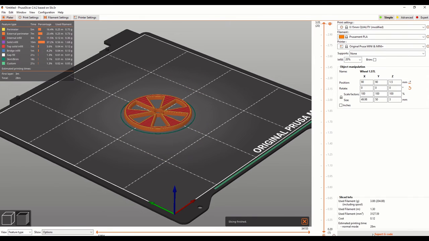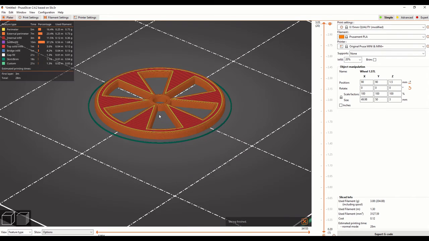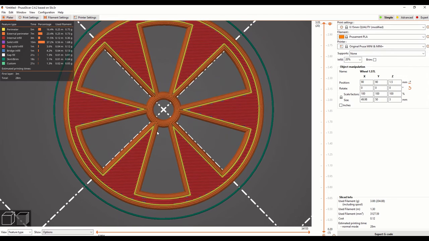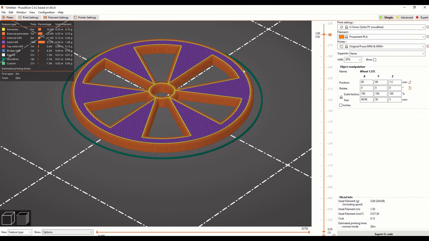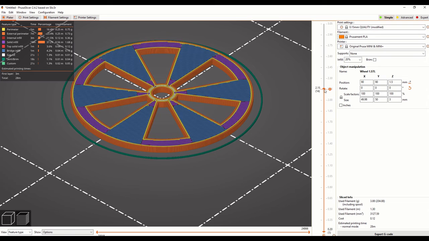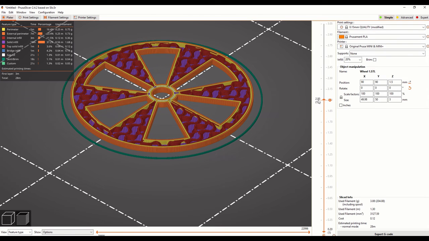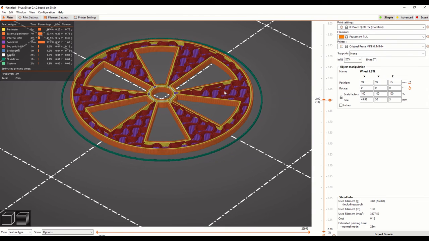So what we can do now, I'm quite happy with that. I can go to slice now, and it will slice my object. It's in the orientation I like. I can see that there's a nice thick outer shell. I can bring down along my layers by using the bar up here, if I want to, as you can see. And I can see that within the center of it, it has 20% infill.